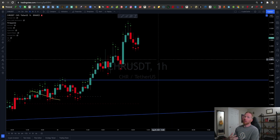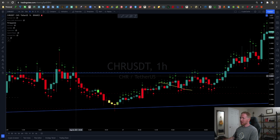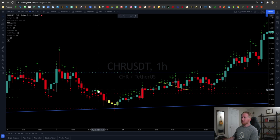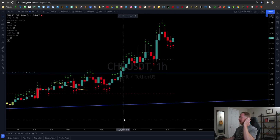So if you're new to this as well, TD sequential basically tells us when the price is considered to be exhausted. So if you see it counting from 1 to a 9, when you hit a 9, it essentially tells us that, hey, we're in overtime right now. It will likely continue to retrace or go sideways from there. Okay, so if we look back here at any point, just say, for example, we see a 9 here on the bearish side. So it's selling off for 9 hours straight. And then it went even further, so it went extra. That does happen sometimes. But generally speaking, when you see a 9, it's supposed to reset and kind of come back to the upside or at least go sideways. This kind of went sideways for a while, if you will, but that's kind of how it works. Again, it's not foolproof.